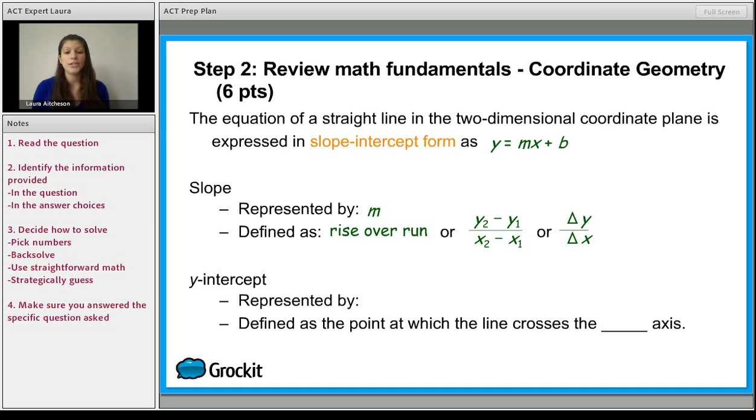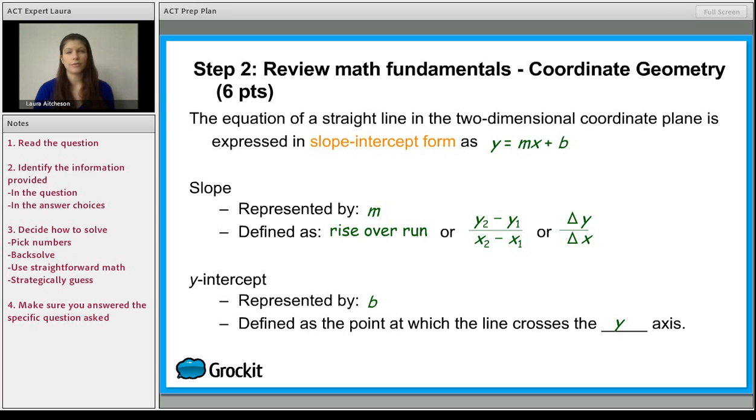Now, in terms of the y-intercept, that's the b, and that's where it crosses the y-axis. Now, if you wanted to solve for the x-intercept, then you would have to have all the other pieces of information in place, and then you would have to have y equals 0. When a line crosses the x-axis, the y value is 0. Doesn't come up very often, but we just want you to know that when you look at the standard equation of a line, you have the y-intercept and you can solve for the x-intercept, but the b does not stand for the x-intercept. It only stands for the y-intercept.